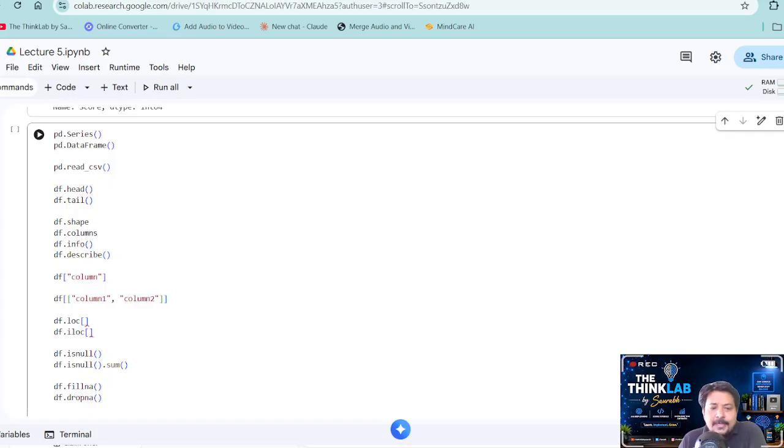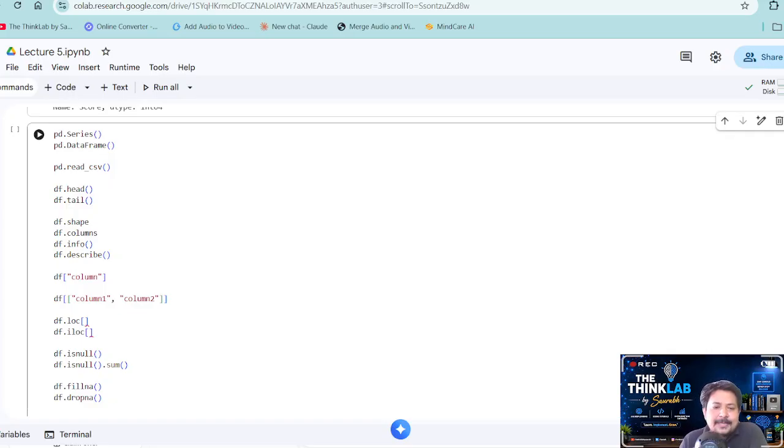Let's understand why pandas is so important for machine learning. A machine learning model cannot simply take a messy real world dataset and start learning. We first need to understand the data, load it, inspect it, identify the missing values, clean the data, select the useful features, and separate the features and target. Only after preparing the data can we send it to our machine learning algorithms. So pandas acts as an important bridge between the raw data and machine learning. That is the most important thing.